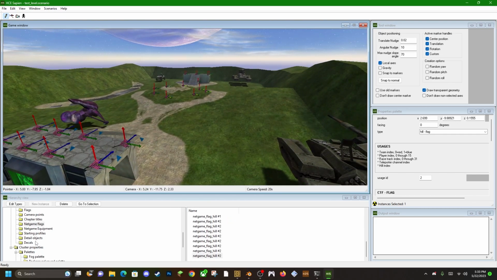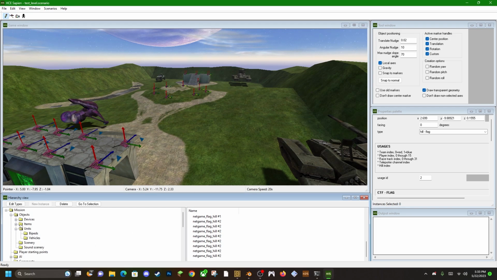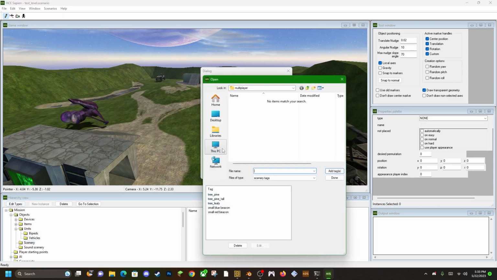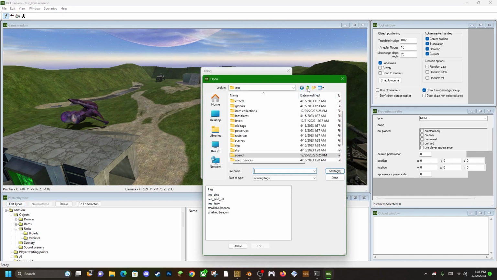Now we need to add the capture the flag one. So we're going to add our scenery object here, and we're going to add what's called a multiplayer used scenery piece.